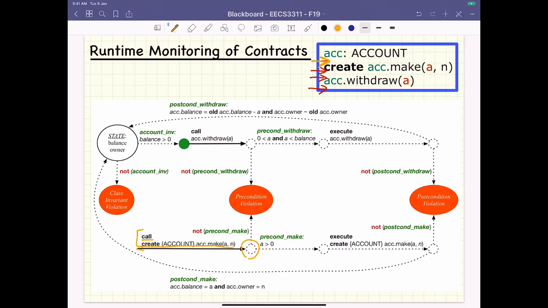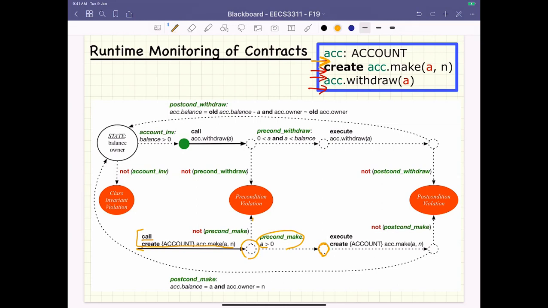What should we check? If the constructor has a precondition, we should check it. If it does not, we bypass the precondition checks. So first of all, check the precondition for the constructor. Now, there are 2 cases. Either the precondition is violated. For example, you try to initialize with some negative balance, in which case you got a precondition violation, right? That's the first contract violation you might see when you try to create the objects. Let's say if everything goes okay, because the user gives you some valid initial balance to initialize with, and the precondition for the make is satisfied, then you will now go to a state.